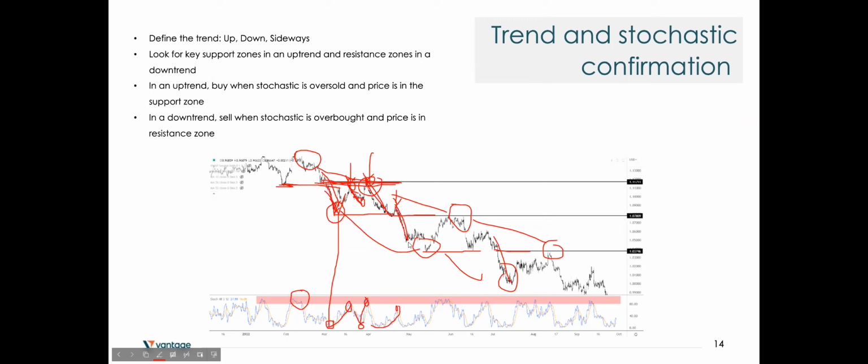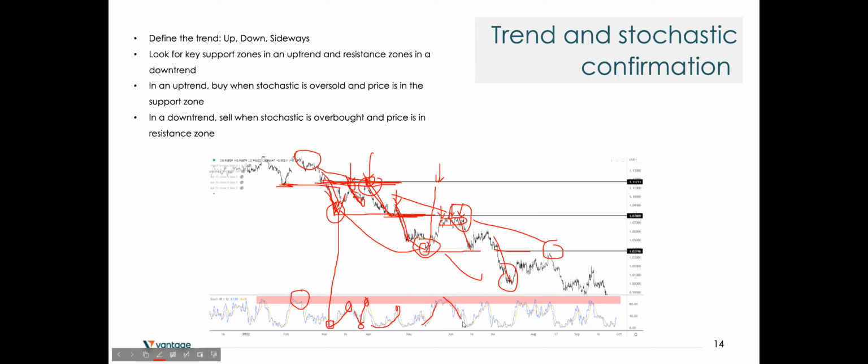Then again, it broke down, it formed a new low. Now this is my new resistance. So I wouldn't wait for price to go up to this particular resistance because I already identified a new resistance which is lower. So as it enters into this region, I'll start selling, right? So this whole part, there might be stop loss being triggered, but nonetheless, if you keep your sell positions here, then basically as price goes down, you would have made profits.